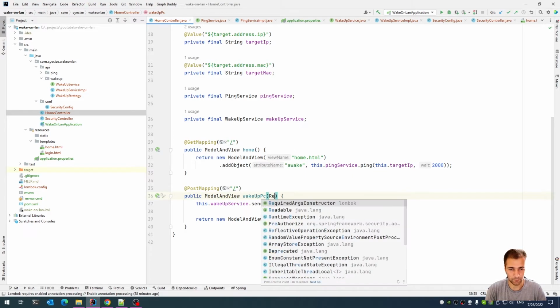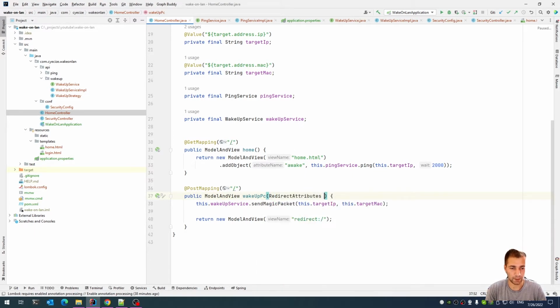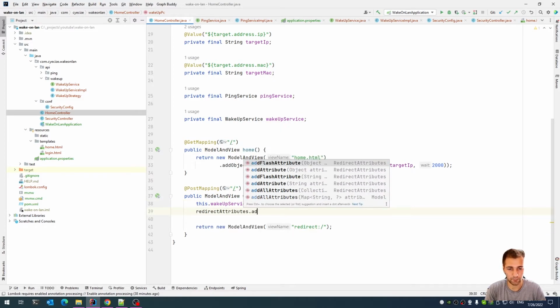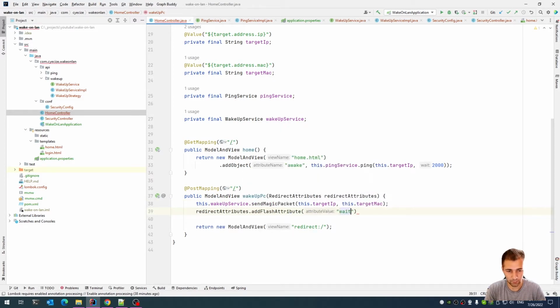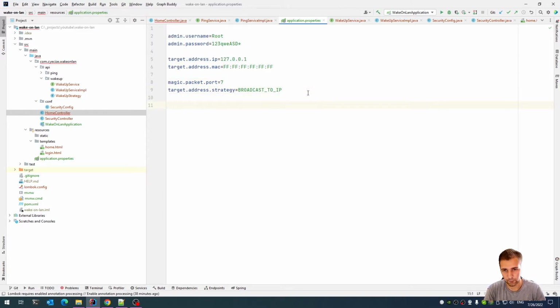And I'm gonna use redirect attributes, and here I'm just gonna say add flash attribute, wait. And here I'll even go ahead and create it as an environment variable so we can configure it later. So let's say this is wake up wait.